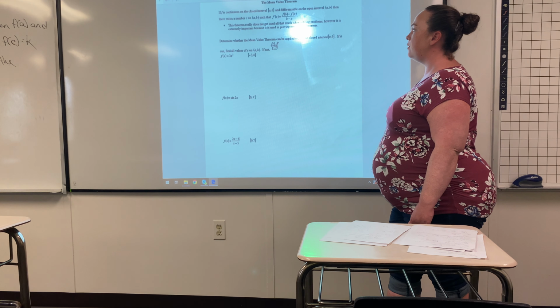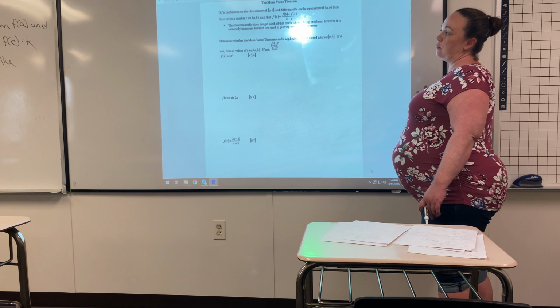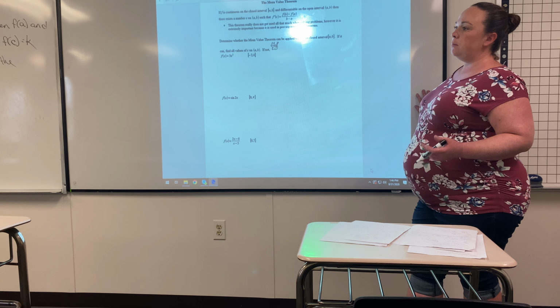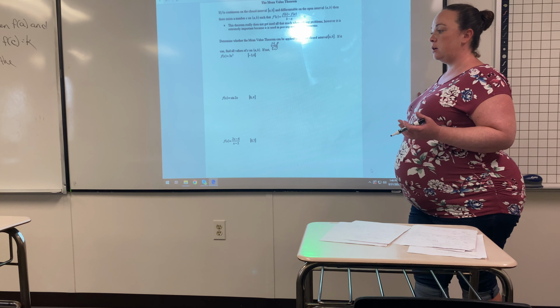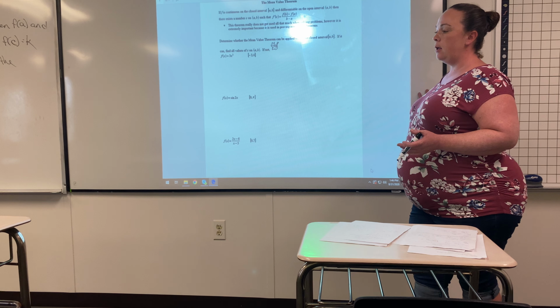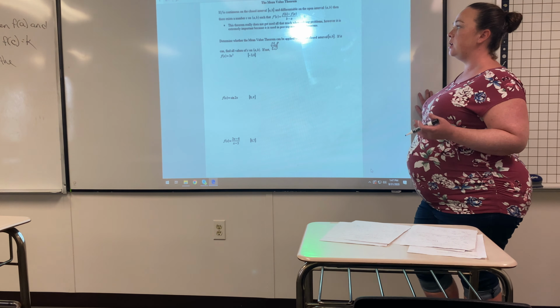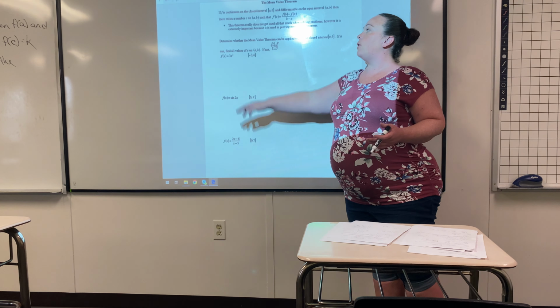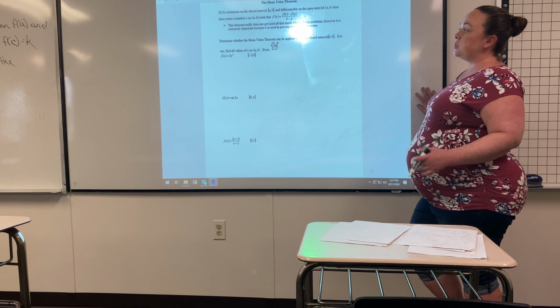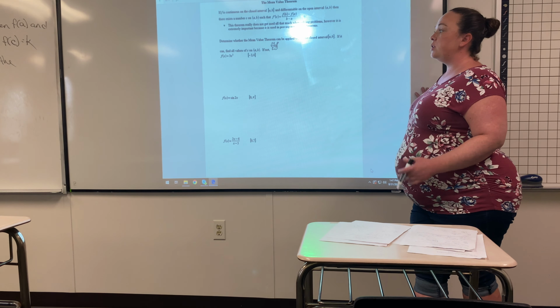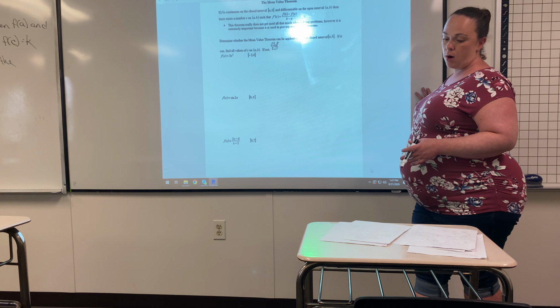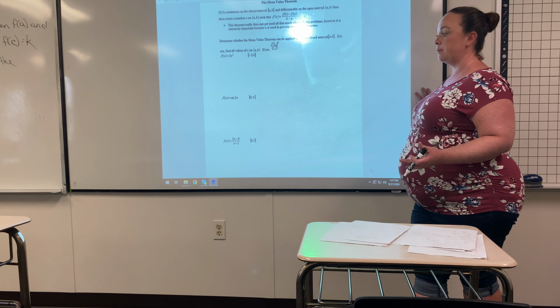So it says determine whether mean value theorem can be applied. If it can, you want to find the solutions on AB. If not, then you can't apply the theorem. So like Rolle's theorem, mean value theorem has conditions. Specifically, the conditions are that it is continuous on the closed interval, which means it doesn't have any asymptotes, and it's differentiable on the open interval, which means its derivative doesn't have any asymptotes. And then your c, remember, has to fall on the open interval, which means if your c is either of the endpoints, you want to get rid of it. So this one, notice, does not have the requirements that your endpoints need to be the same thing.